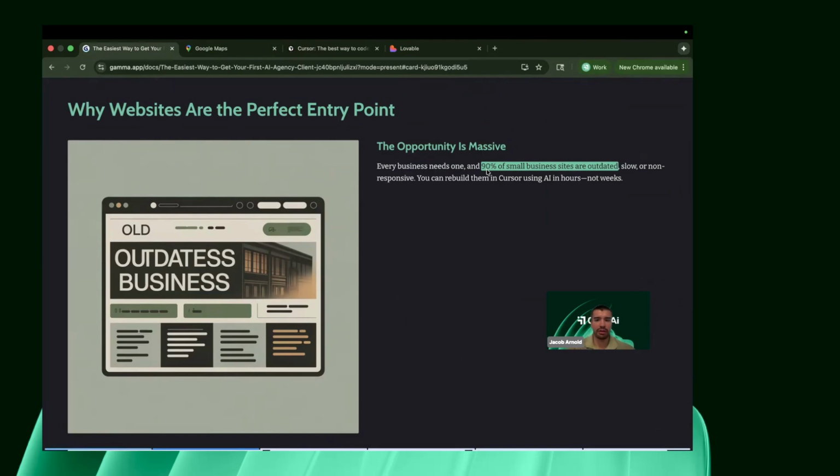They're slow and non-responsive, and when you open Cursor, or Lovable if you go that route, it looks very scary. But you just have to talk to it like you're talking to ChatGPT. It's very simple.